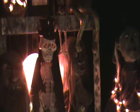I just noticed that the camera has face detection built in, so it thinks that all these props are real people. That's pretty funny. One time it thought a tire was a person. But yeah, I think anything round sets it off. So these will now be automatically categorized in my computer as being people. Yay! I love Halloween. I'm getting sidetracked.